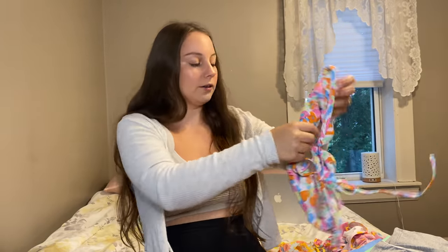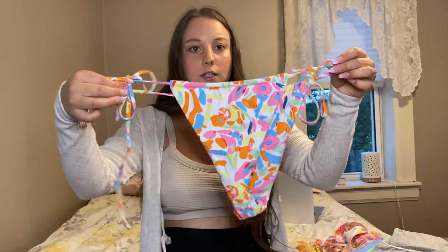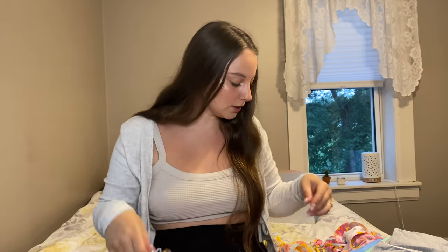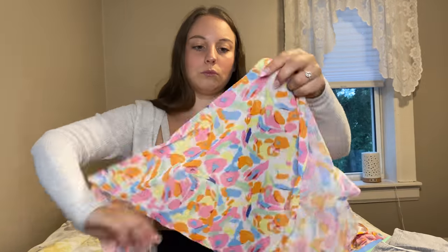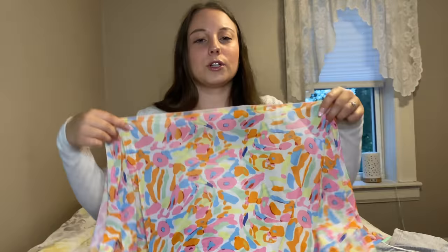And then the bottoms, oh my god, they're inside out. I'm not prepared. The bottoms just look like this. You can tie them. Clearly they're not the same size. And then these three bathing suits I love because they come with one of these wraparound things to go around your waist. And I love that because I'm chubby and I don't like to show it, which I say in all my videos. So to cover my stomach when I'm at the beach is just, what's the word? I don't know. Anyways, it's needed.